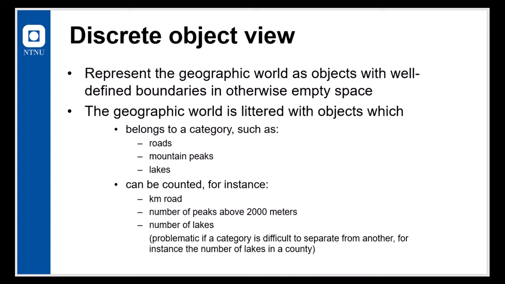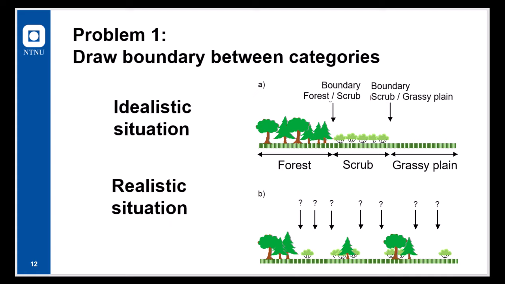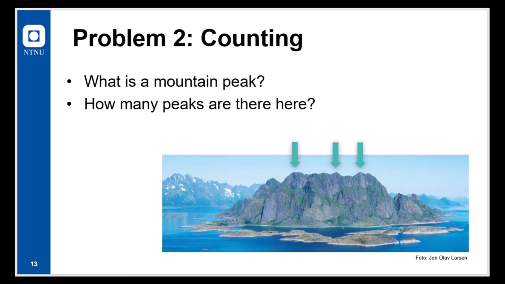And of course, this becomes problematic because one category can be difficult to separate from another. For instance, if you are about to count the numbers of lakes within a municipality or county, what is actually a lake? It's something different from a pond and a smooth part of a river, but it needs to be well defined to be able to be counted. And often it's problematic to draw a boundary between categories. It's less difficult in a built-up environment for man-made structures, but categories in nature become more problematic. So an idealistic situation where there is a clear boundary between the forest and the scrub, between the scrub and the grassy plain, it's often not so in reality. Often these are categories which are mixed.